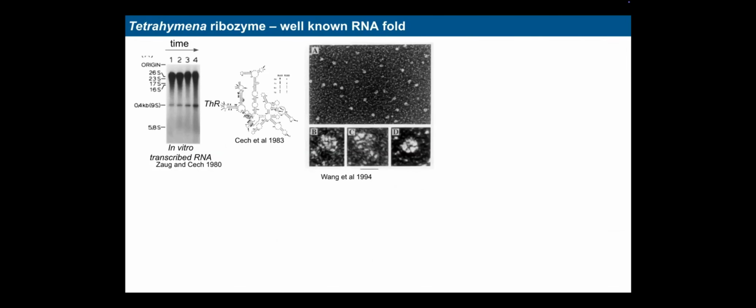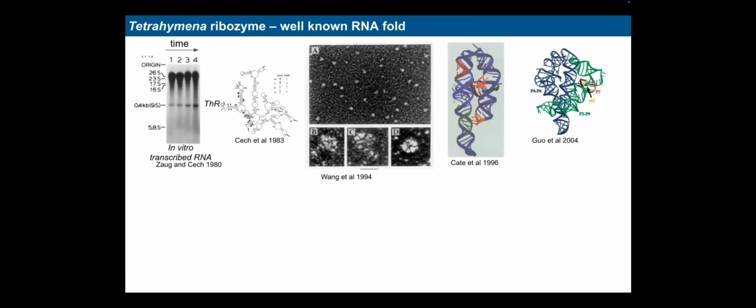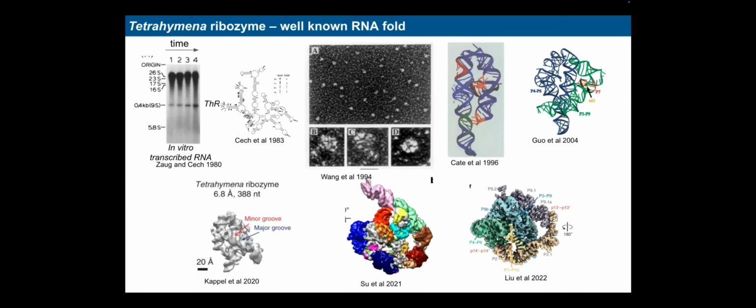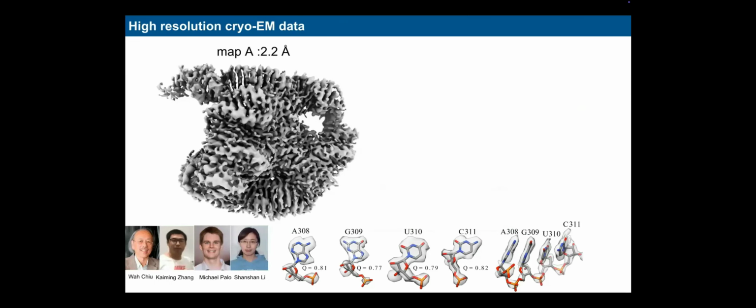Way back in 1994, we already had negative stain images of what this RNA looked like. We had a bunch of crystal structures in the late 90s and early 2000s that gave us an idea of what the global fold was like. But it wasn't until the 2020s that we were actually able to resolve the full structure with cryo-EM. It is too large and flexible for previous attempts at crystallography. And you can see we've had a steady increase in resolution, allowing us at these final stages to start to see magnesium binding sites.